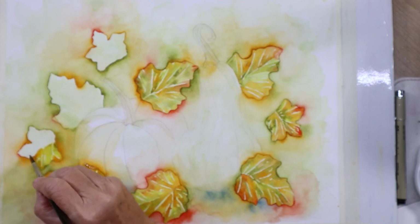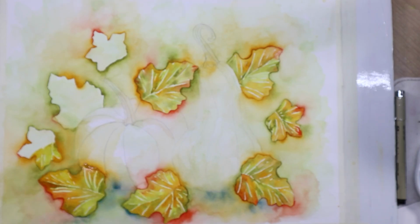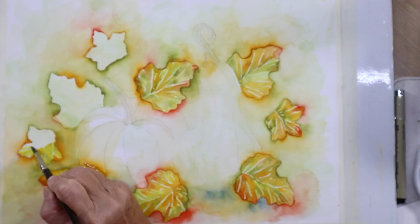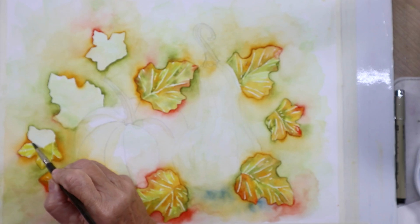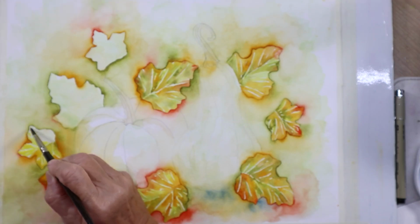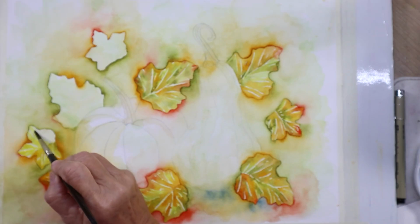I had these possessed owls, I call them. I still kept them just so I can see how much I've improved since then. The owl had babies, and I tried to paint them, and no, they looked terrible. But anyhow, I started to learn. The more and more I practiced, the more I learned how to paint.